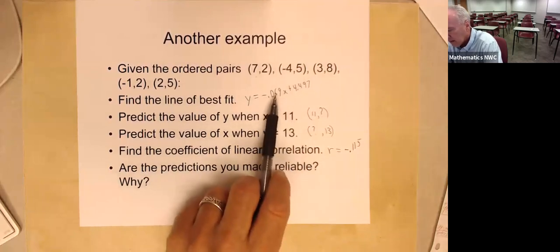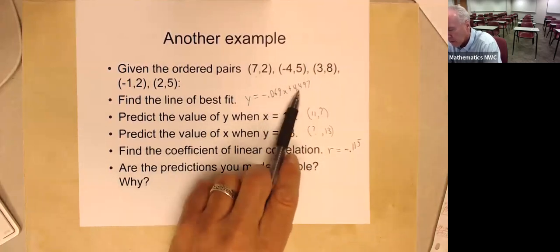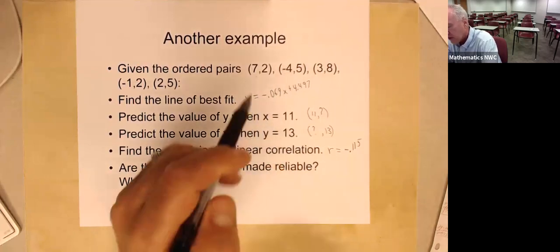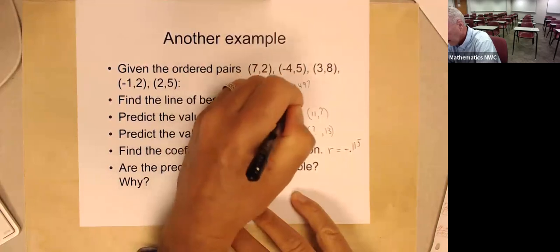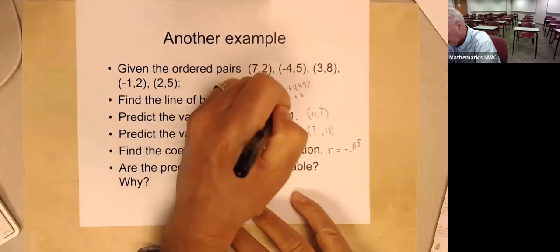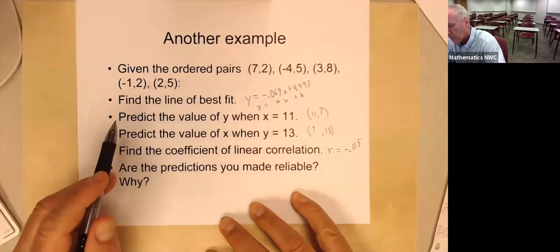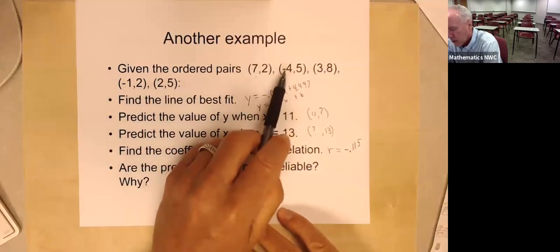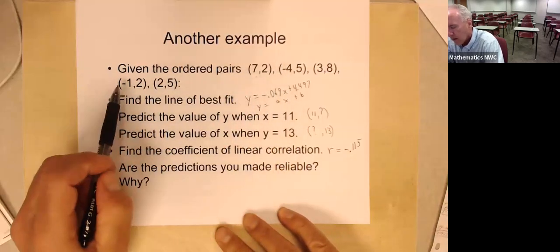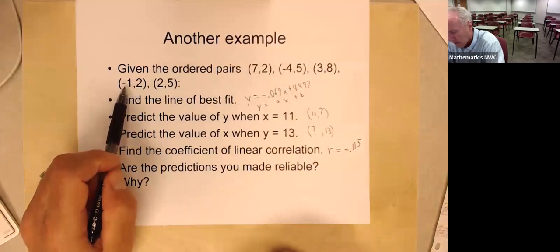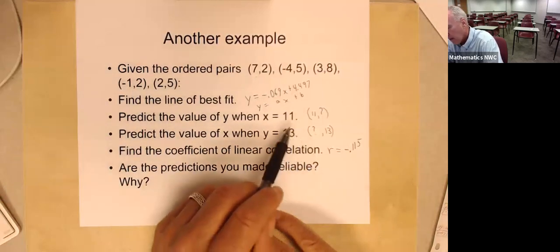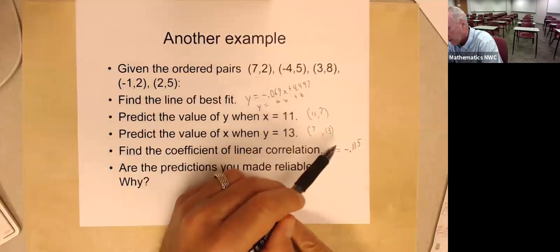Again, you should have something close to this from your calculator. This is your A value in your calculator, and this number should be your B value if you plugged in the ordered pairs correctly. Make sure when you plug in a -4 and the -1, you use the negative sign, not the subtraction sign. The negative sign there is down by the decimal point, okay? But again, make sure that you can get these numbers.